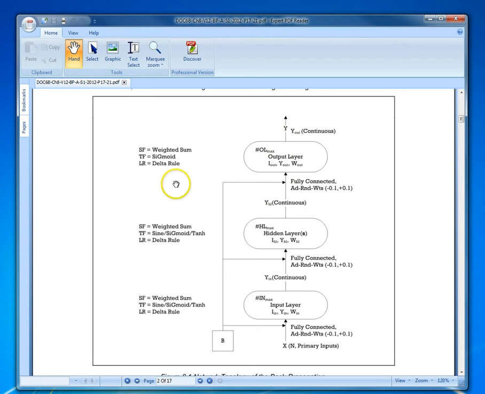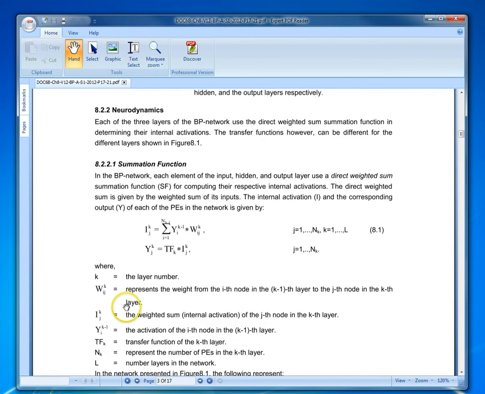So let's look into the various steps of the transfer functions that are used with this network. As you know, the summation function is simply the weighted sum of the activations.